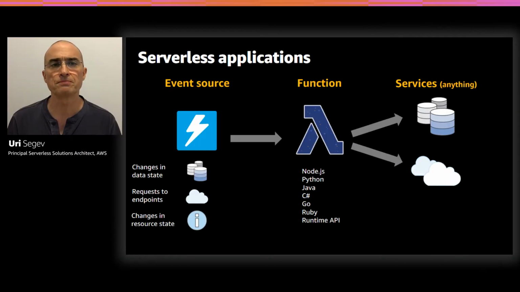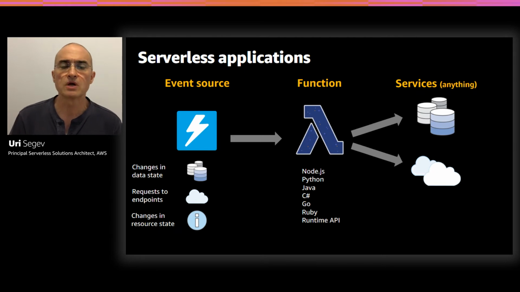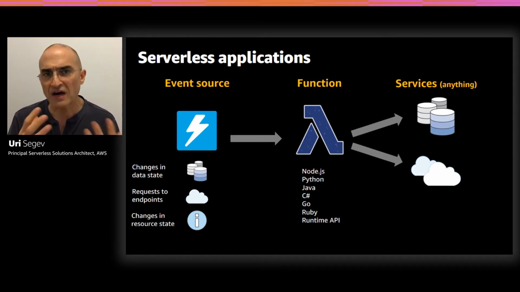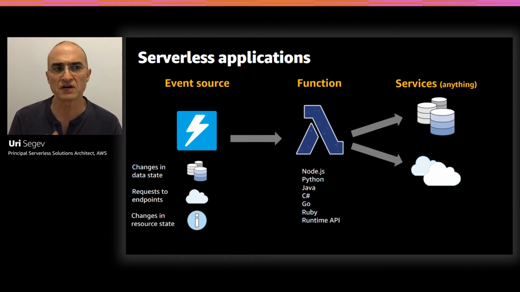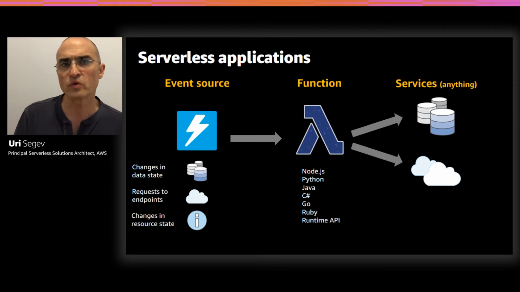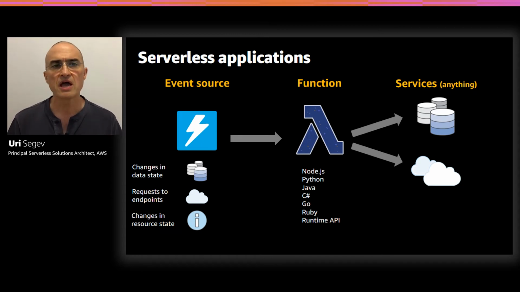Lambda functions are serverless compute, where you give us some code, some business logic, some function. It's called the Lambda function. You give us a function, and we will invoke the function when a specific condition happens, when a specific trigger occurs. And those can be one of many things. For instance, it can be an API call to API Gateway. It will trigger a Lambda function. It can be a message into an SQS queue. It will trigger a Lambda function. And there are a lot of such sources that will trigger Lambda functions.